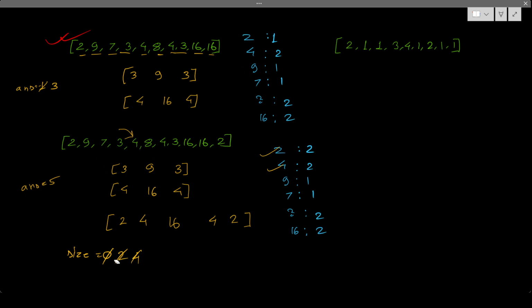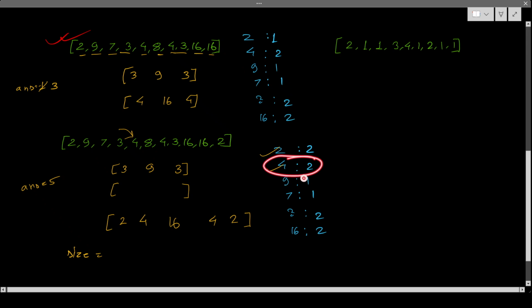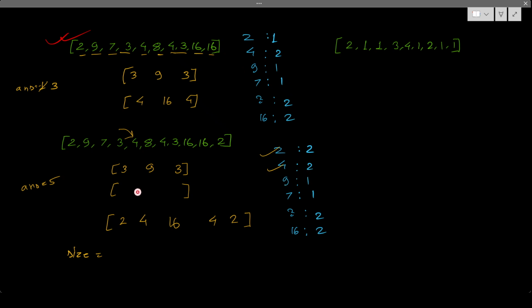Now I will check for 4. This is the example as you notice, but let's do the dry run. So how many times is 4 present? 4 is present 2 times. Yes, is the square present or not? 16 is also present. If its square is present, the answer starts from 0, and I will add 4.